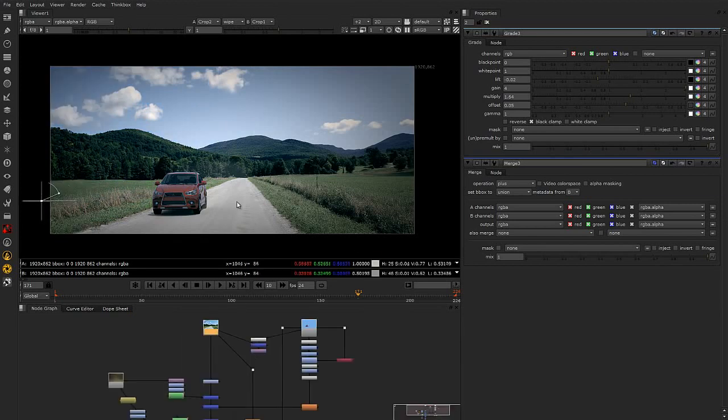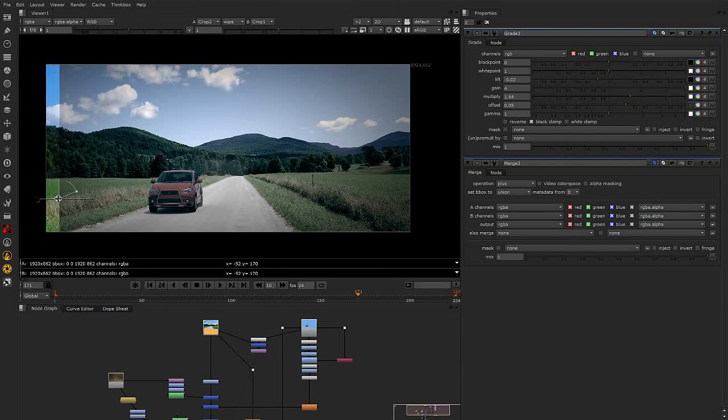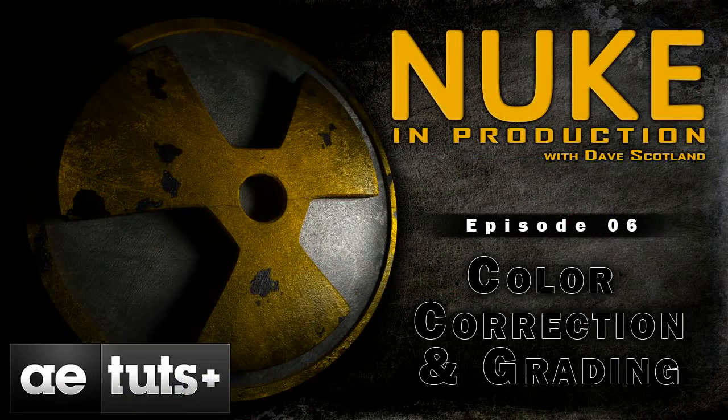So we've covered quite a lot. It's in no way an exhaustive look, but it certainly covers some of the more commonly used tools, and certainly the ones that I use the most. And I hope it's enough for you to get started exploring the world of color correction and color grading. Definitely expose yourself to as many of these tools as possible, because the more you know about the colors and the color process in any compositing package, the better you are at being a compositor within that environment.